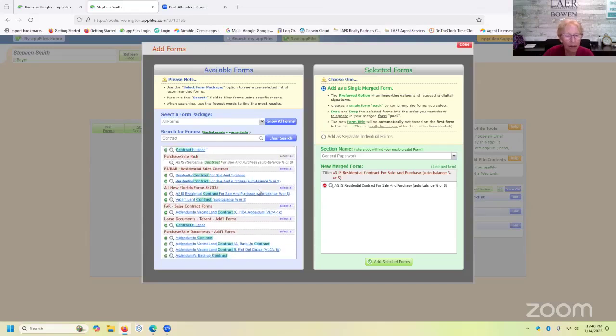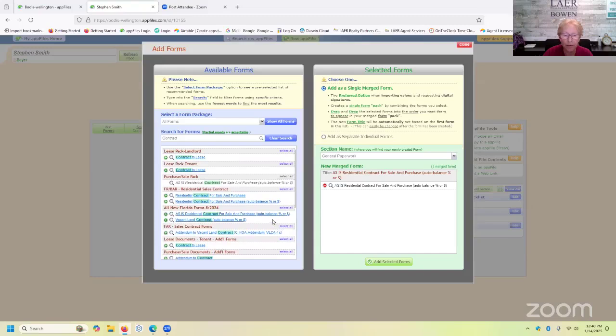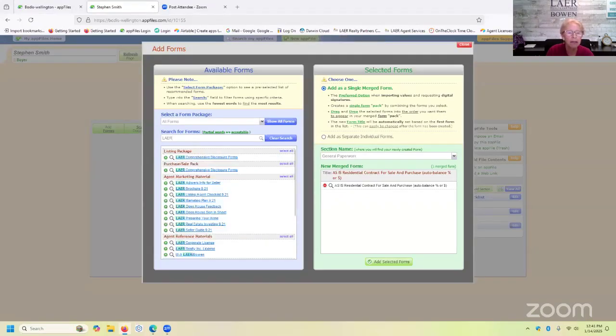And then also, if you want to add anything to it, since the layer disclosure forms are required, the best way to do it is to connect it with your contract. This way everything gets signed, and when the file is ready to close, I don't have to say, hey, you don't have your layer disclosure form signed, and you don't have to track back and get your customer to sign it. It's best to get it done right at the very beginning. So now we're going to look for layer comprehensive disclosure forms. It doesn't matter which one you pick because they're all the same.